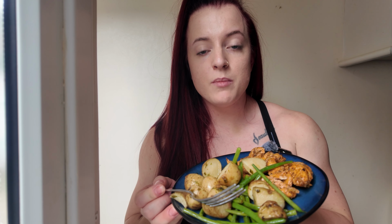So about to have my lunch meal, which is lemon and herb chicken, green beans with some olive oil and some baby potatoes. Such a standard meal for me. Sometimes I might switch between potato and sweet potato. Sometimes it's broccoli instead of green beans, but yeah, this is pretty much the standard.